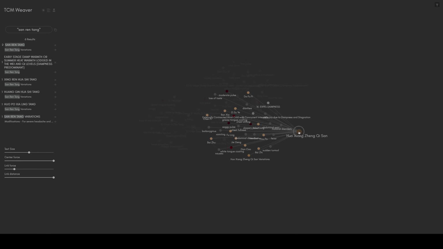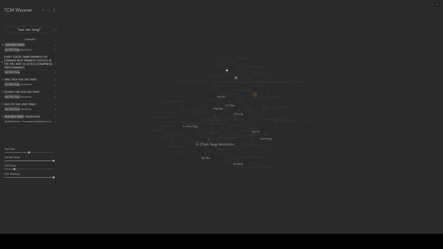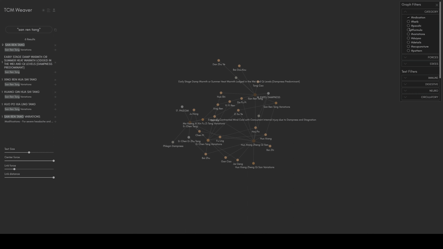So this looks like a ton of information, and it is. And believe it or not, this is all floating around in your head if you've learned Eastern medicine in any capacity. So what we're going to do is we've got everything out on the page. Now we're going to clean it up so that it's easier to read and make sense. So all I want to see really are the herbs that make up these formulas. So I'm just going to filter everything down.